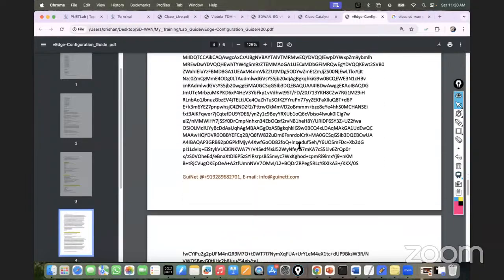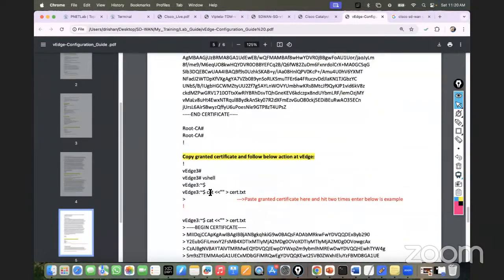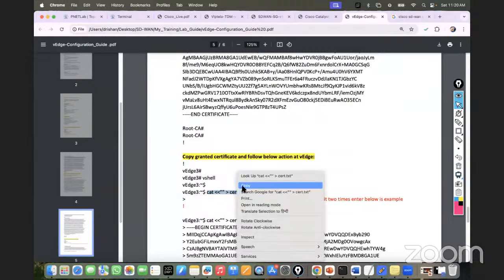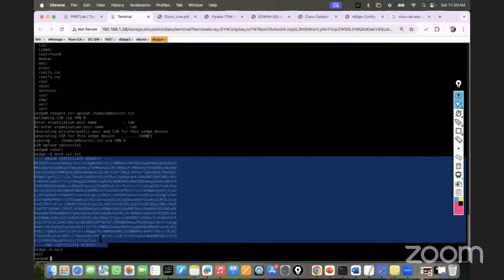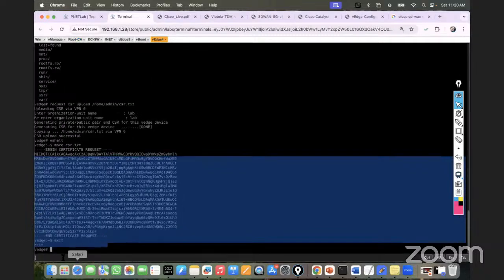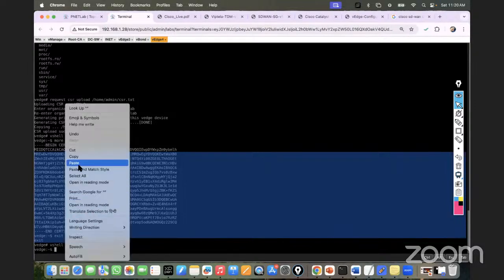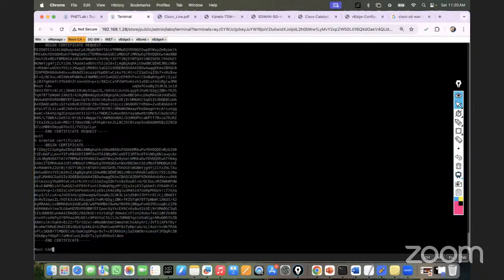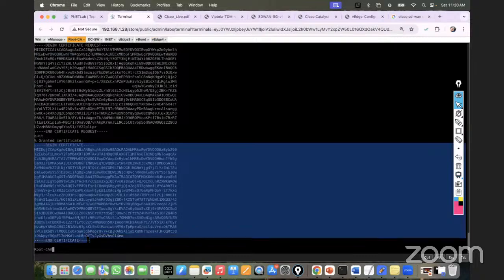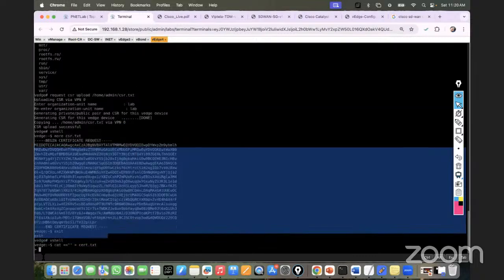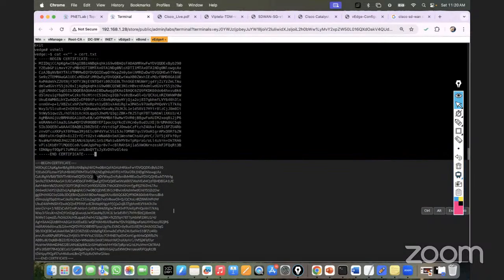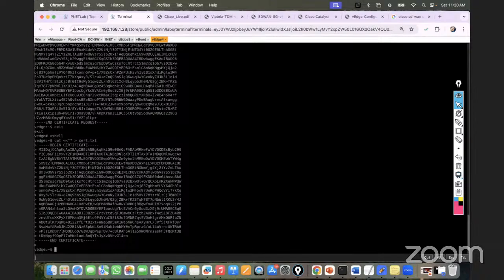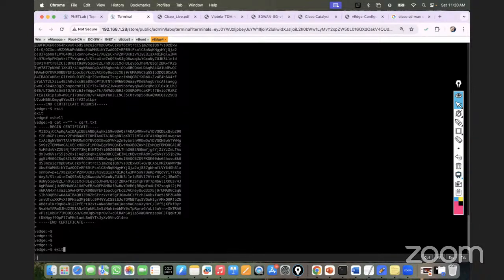So what I have to do next, I just copy this certificate on this vEdge4 router. So I'll just copy this. I'll go in the vEdge4, right? I will use this small window. I have to go in the vShell first. And I will paste this command. And this command has been pasted. And I will go in this, my root CA. I will copy it. I will go here, I will paste it. So I will hit enter, and the certification has been done.